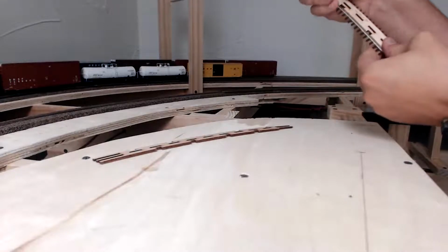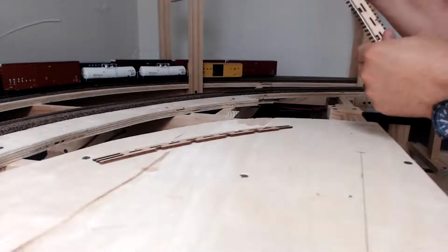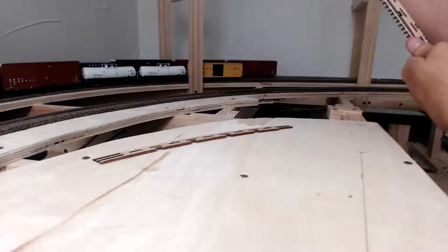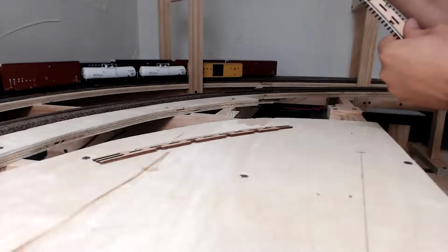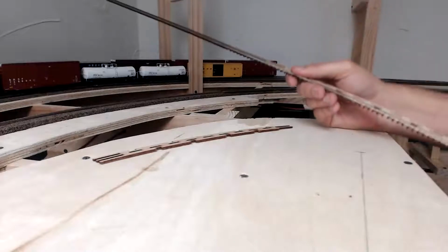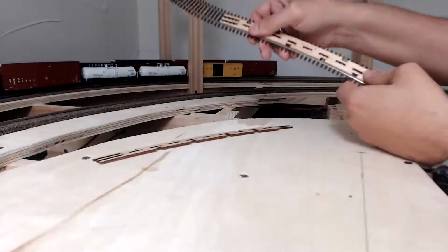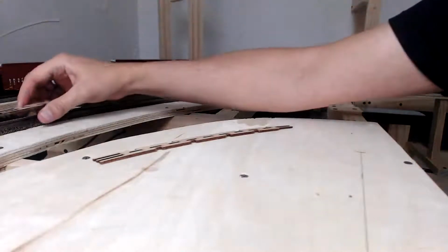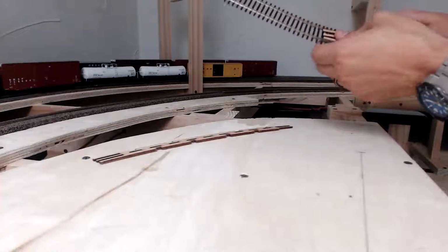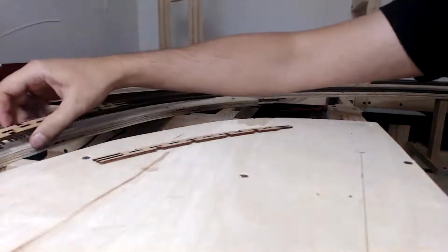This is very helpful with microengineering track, because microengineering track will hold its shape, which means making that curve. It does a pretty good job holding the shape anyway. Making that curve is easy with one of these things. And if you don't have one, it can be a little hard to create a shape that is a nice, smooth curve.